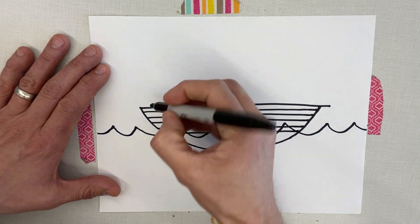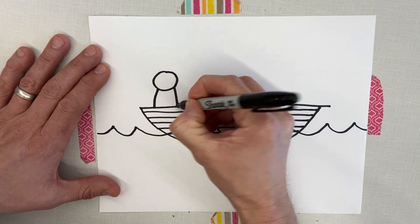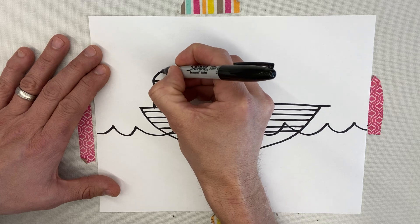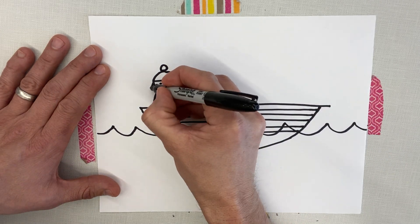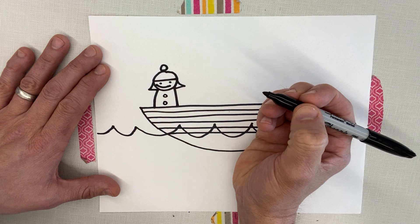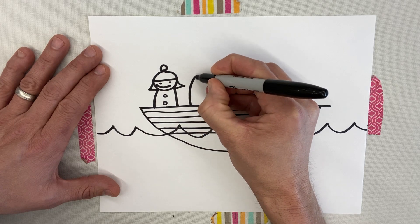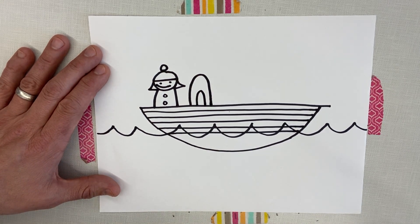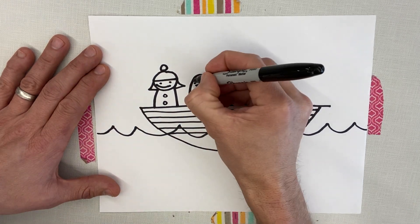Next I'm going to put some people on my boat — a circle for a head, and there's the body; we've drawn people like that before. This girl has a hat with a straight line and a pom-pom, and then I'll make her hair coming down. You can make any kind of person you want. I might give her some buttons on her coat. She has the penguin from the story — we've drawn penguins before. Upside-down U, upside-down U for the belly, a V, connect, some lines, and I'll give this little penguin a hat too.